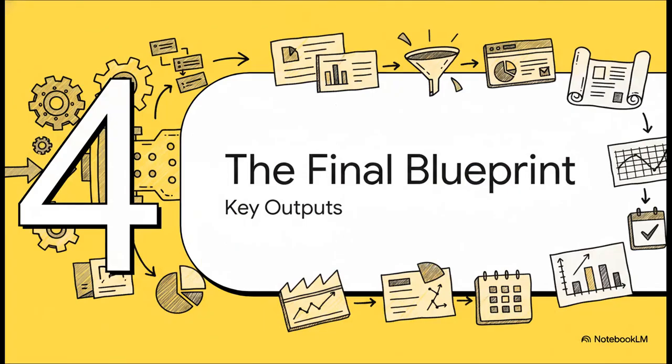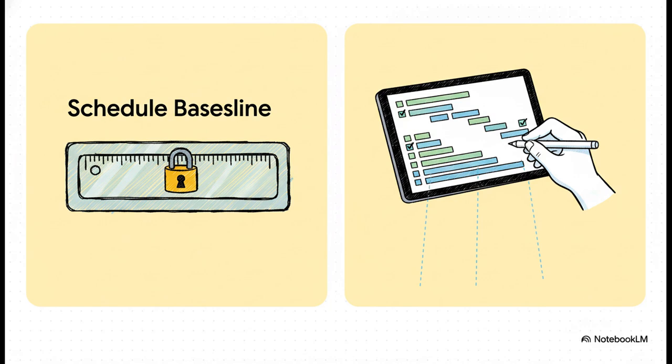So after feeding our engine with all those inputs and running them through the entire analytical toolkit, what does our factory actually produce? What's the final, tangible blueprint that we can actually use to manage the project? This is honestly one of the most vital distinctions in all of project management. The project schedule, that's your dynamic, day-to-day working document. It reflects reality, it's constantly being updated. The schedule baseline, however, is the formally approved, frozen version of the plan. This is your yardstick for performance. You compare your actual progress against this baseline to figure out if you're ahead, behind, or right on track.